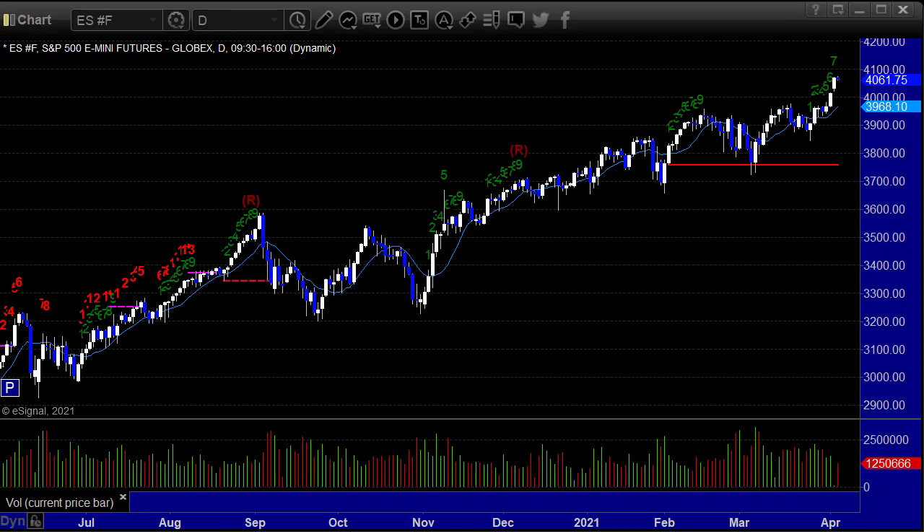Here's a look at the ES Front Month Futures Contract. This is the daily chart of the broad market in futures form. New highs once again, though it doesn't really count as much because it was a holiday. Friday was a holiday here in the U.S. and the markets were closed. Thursday was basically an in-between day between end of quarter and the holiday weekend. The rest of the world was closed today, so nobody was around trading except here in the U.S. — we gapped up and held up. There are certain days where you just go, yeah, we'll see if it holds, and it is what it is.